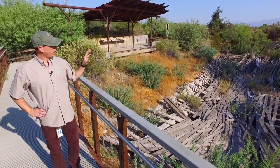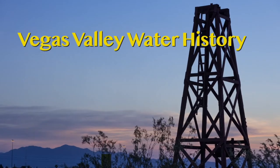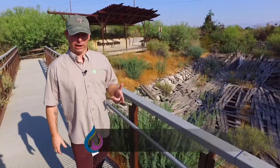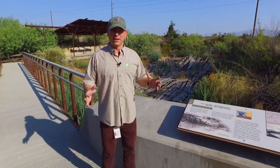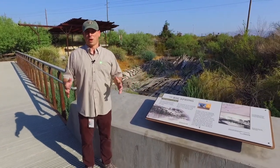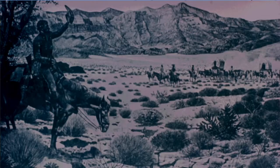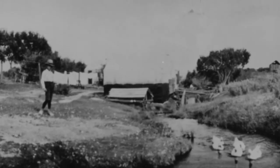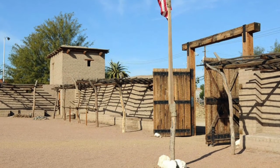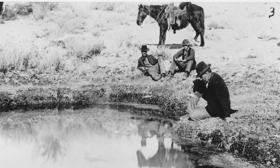This pile of wood may not look important, but it's part of Vegas Valley Water History. We're at the site of Big Spring, one of the earliest spots in Las Vegas where water came out of the ground, flowing into creeks and drainages around the Las Vegas Valley. Big Spring is important mostly because it's the source of life for the Las Vegas Valley. For generations, Southern Paiute people lived along the drainages and creek banks, moving from spring to spring and raising families. John C. Fremont put Las Vegas on the map in the 1840s, and members of the Latter Day Saints came here and built a Mormon mission. A million and a half gallons of water flowed out of these springs into the creeks that sustained the Las Vegas Valley.